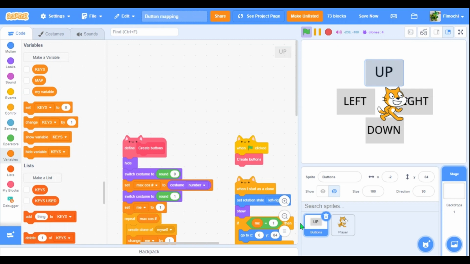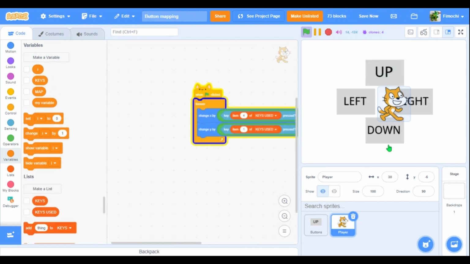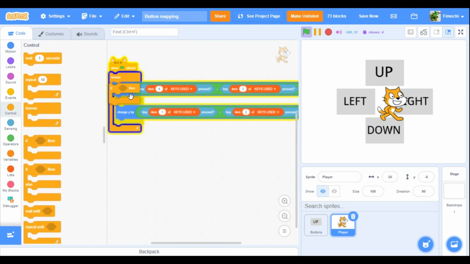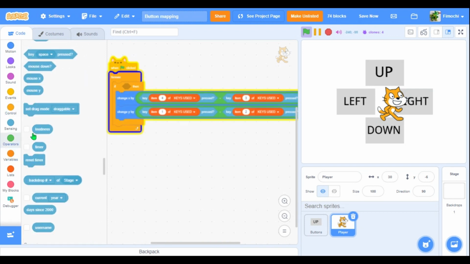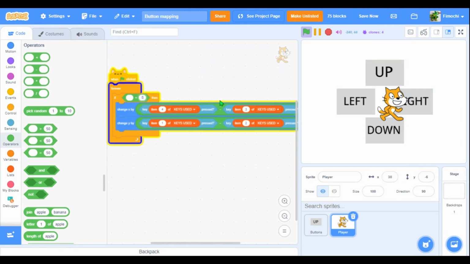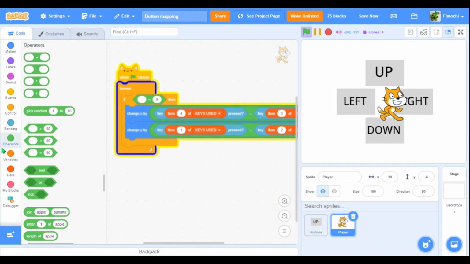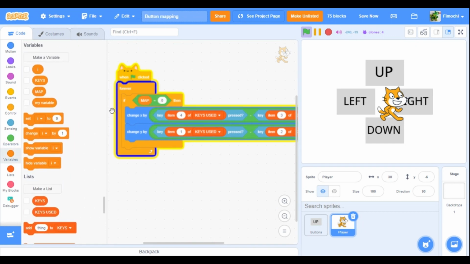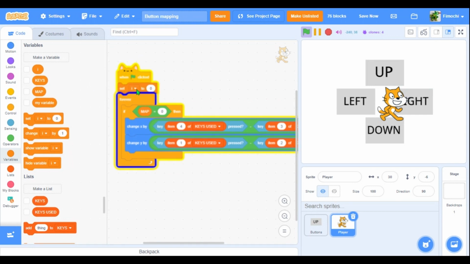Anyway, so now we're going to make it so it stops. So go into the cat sprite and do forever, and then get an if map equals 0. So when I'm not button mapping, I can just carry on doing what I'm doing. Not to mention, we should also reset the map variable to 0, just so that we aren't starting the game mapping. So when I move around, normally everything's fine, but when I press M, cat stops moving.